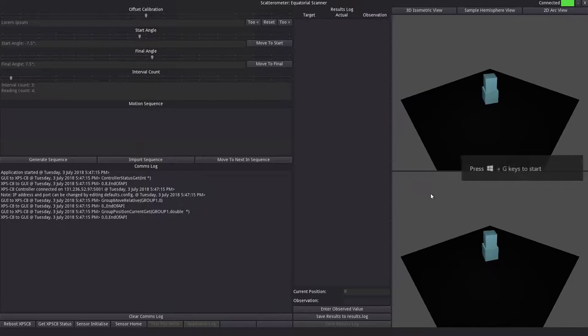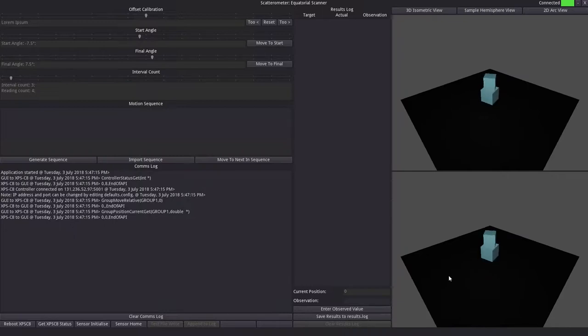Okay, so today what is new is this pane and this pane. What we're seeing here is the ability to render some sort of 3D model. This top pane is going to be replaced tomorrow or the day after with a hemisphere showing all the points where readings will be taken relative to the position of the sample. That hemisphere should also show the incoming light source and some details about the wavelength of that light source, and perhaps the main beam of reflection, but we'll see how I go with that.